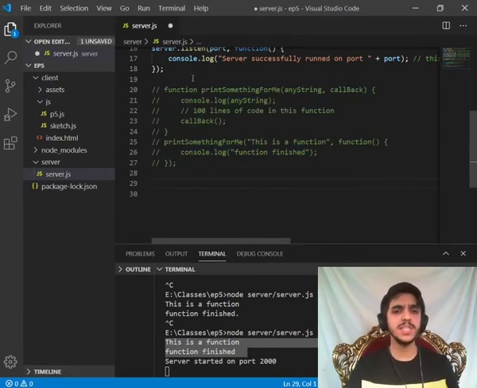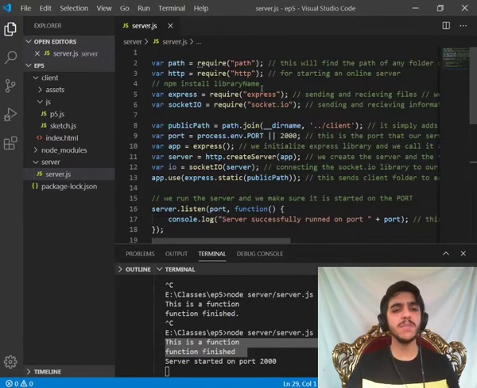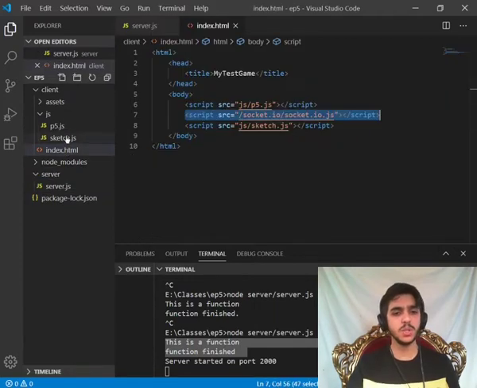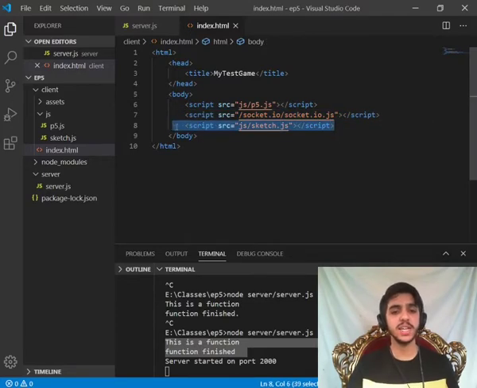One thing I have noticed is that I have already imported the socket IO library on my server side. I have also imported the socket IO library on the client side. But on the client side, one more thing we need to do in order to have access to everything about socket IO, because we only did it in the index.html, is something in the sketch.js as well.